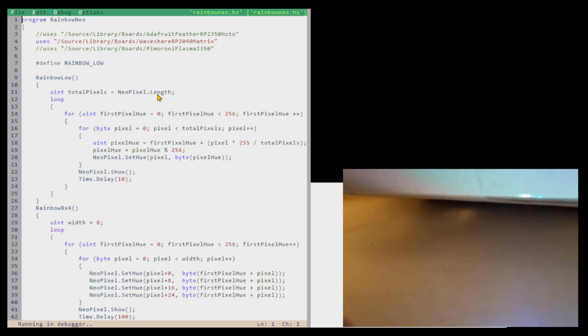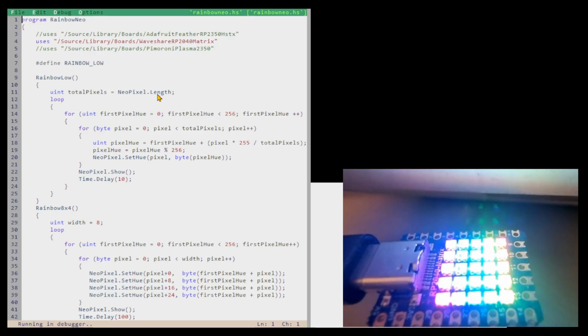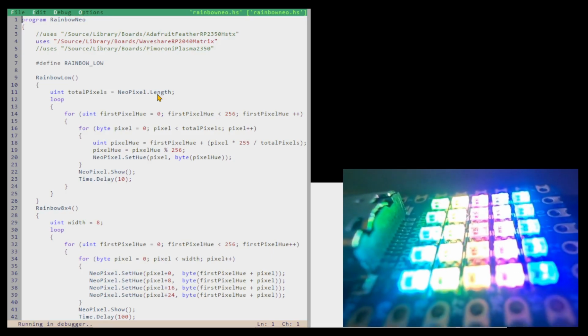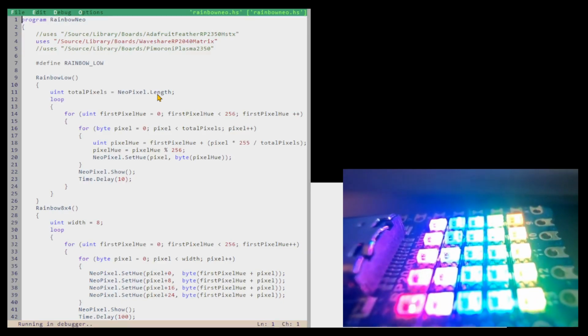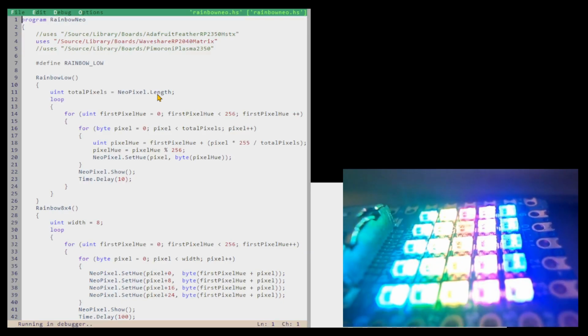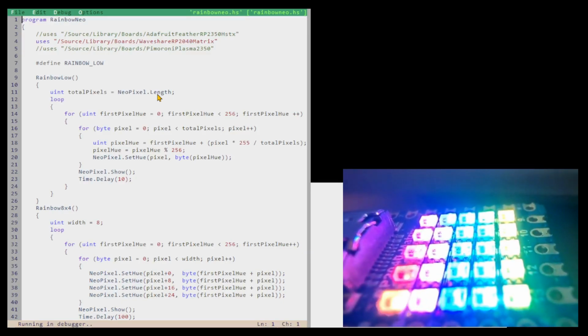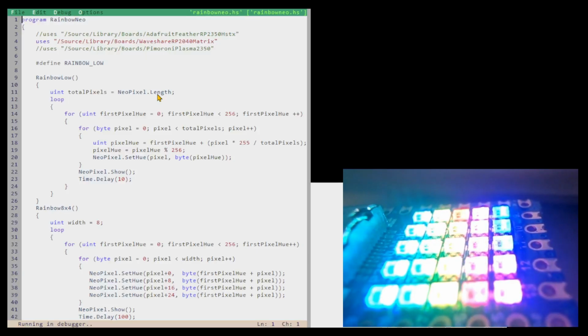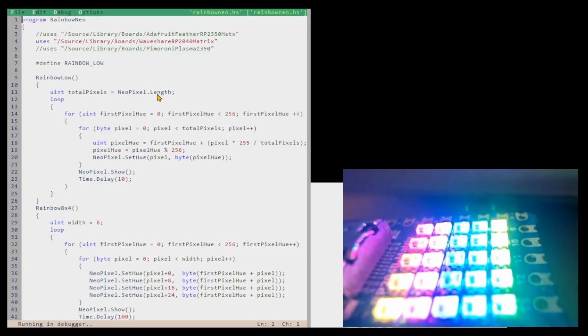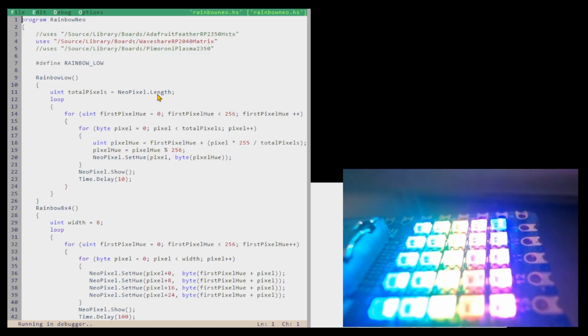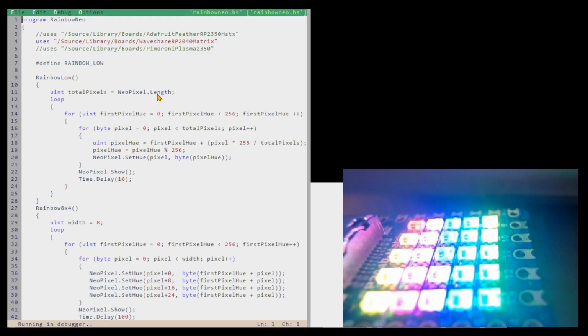And can you see this even? Yeah, it's very hard to see. But what we're seeing is a lot of different colors on the screen at the same time. So 25 different colors on the screen at the same time that it's cycling through. And that's sort of my low fidelity version of cycling through the hue.